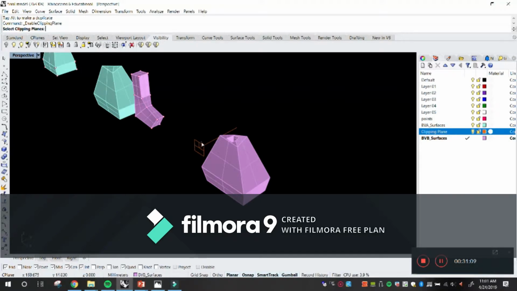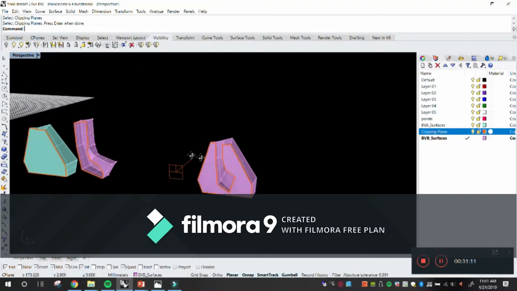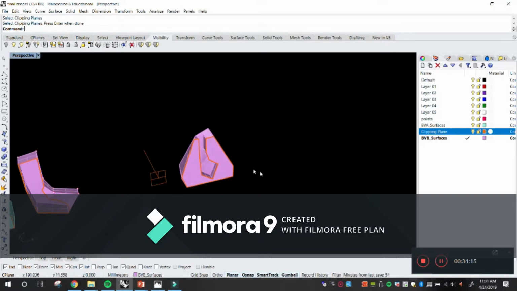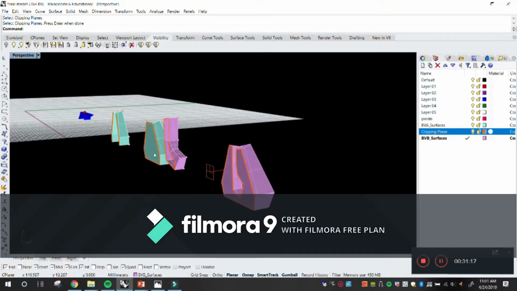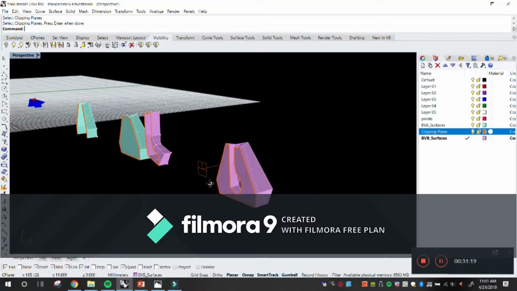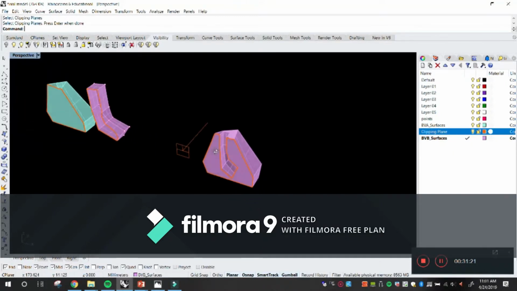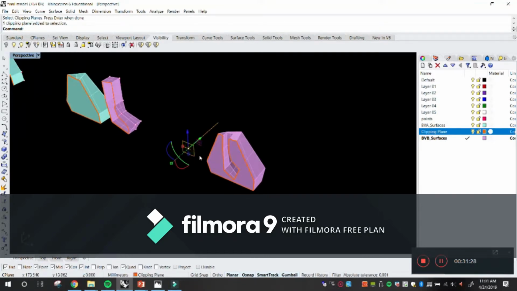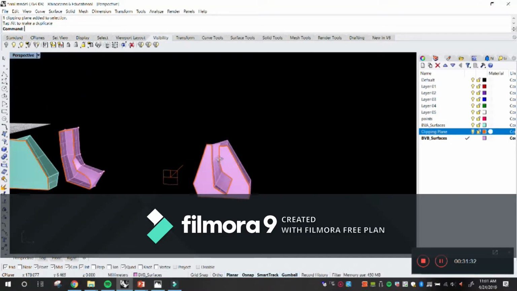All right, select the clipping plane, right click, and there it is. It doesn't have to be the size of the object that you want to cut. As you can see, it's shooting all the way over here, and it's just this tiny little controller. It's kind of infinite. And again, the size and the position as well, it doesn't have to be right on top of the objects that you want to cut. So that's also important to point out.